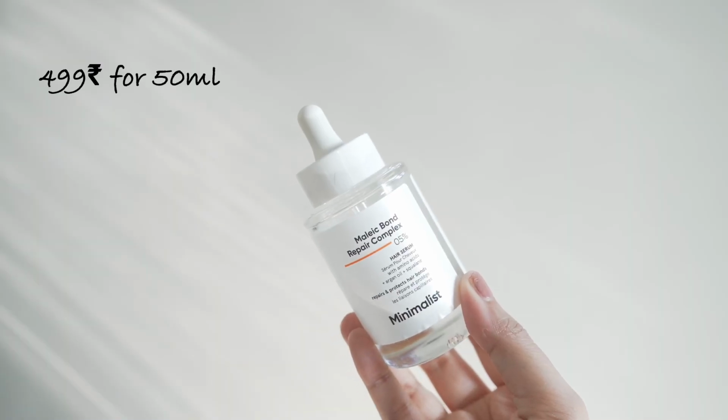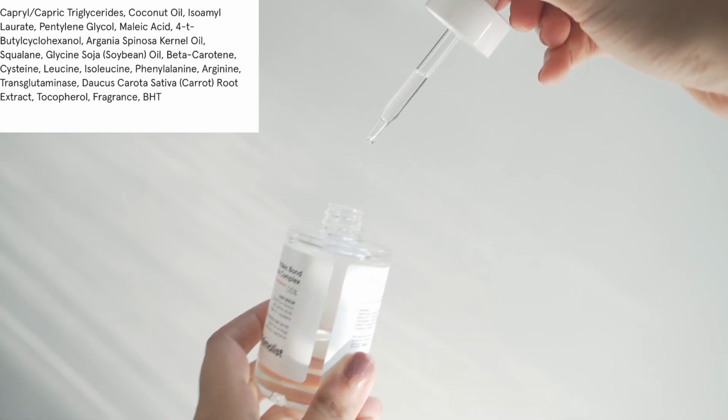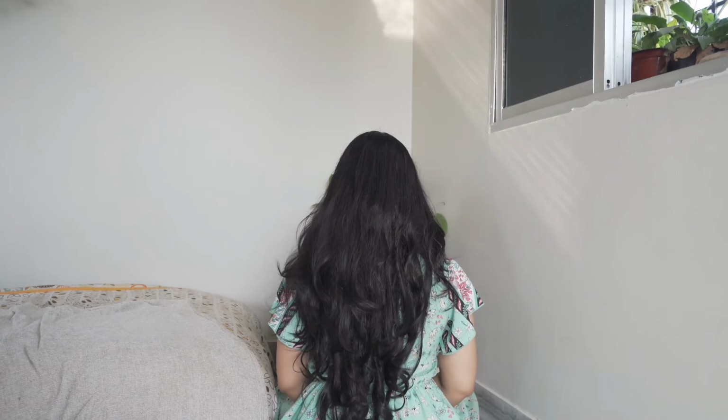So if you have chemically treated hair that is damaged, or if your hair is damaged for any other reasons like environmental reasons, or if you have very coarse, rough hair that feels really dry and dull, this can help you out by repairing the bonds. This serum strengthens and repairs damaged hair by working on different types of hair bonds in the hair strand, and malic acid along with amino acid and transglutaminase repair damaged hair bonds and protect hair from further damage. Vitamin E and carrot root extracts make hair healthy, and oils like squalane, argan, coconut make hair soft and frizz-free.